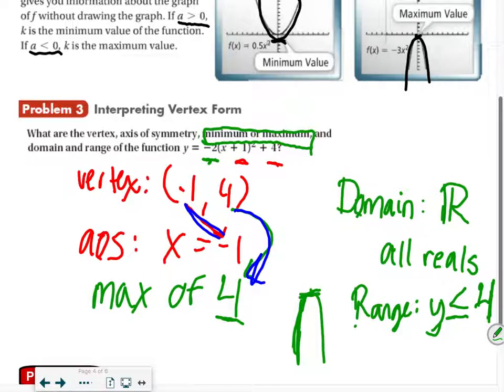When would it ever be greater than? When we have a minimum. You just want to put it together in your head, it's like a big old puzzle. So when our parabola is flipped like that, we have a minimum and our y's have to be at least that value or bigger.